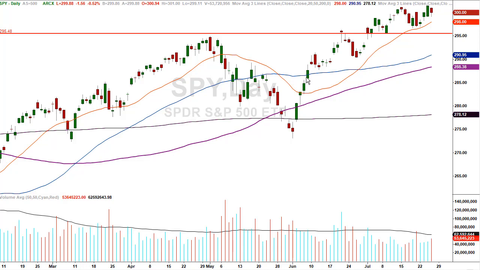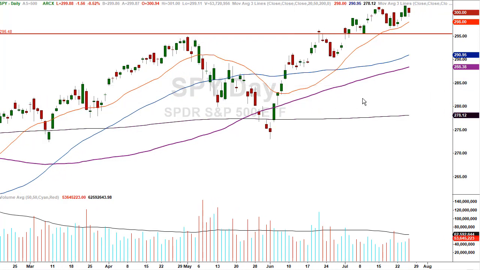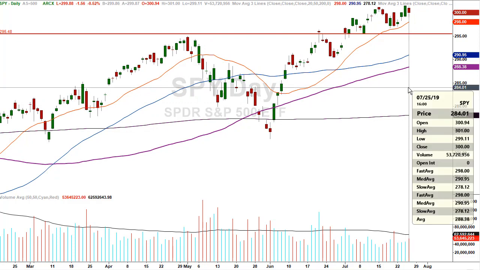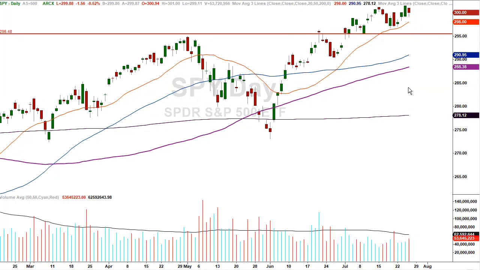So just from a daily chart perspective, you can already see where I'm going with this. Yesterday's low was 299.09. Today's low was 299.11. No accidents, no coincidences. One thing we do have to note though, yesterday's low as a general rule isn't necessarily important. Yesterday's low in this case was important because it was a big breakup candle. So that plays another role. It brings another piece of the puzzle into the equation.